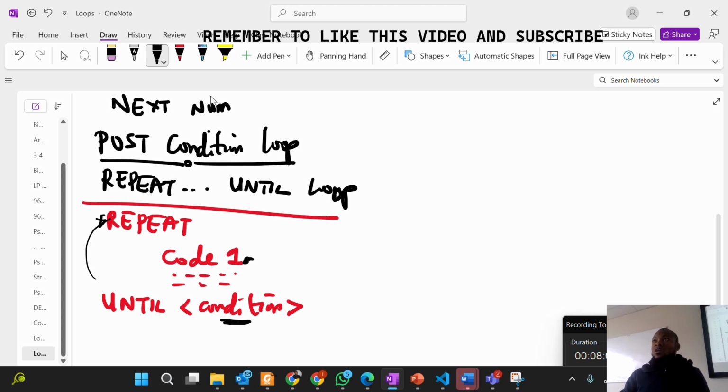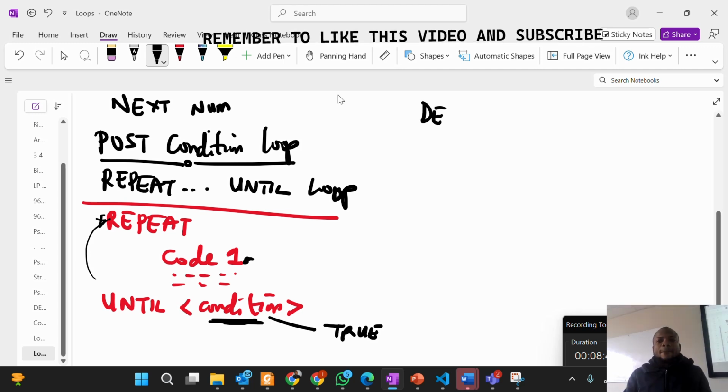It checks the condition, and if it is false, starts again to re-execute. It only stops executing when this condition is true. Is this understood? So that means this code is executed at least once. It first executes before checking the condition. Is this understood? Good.